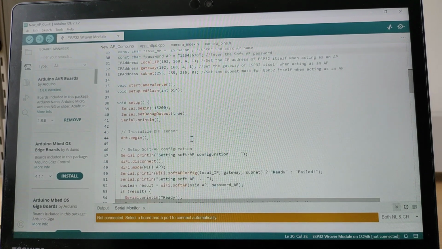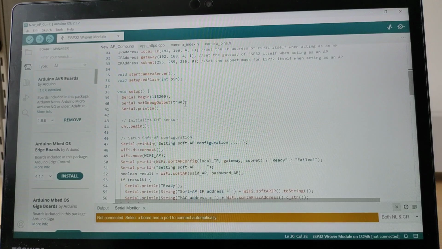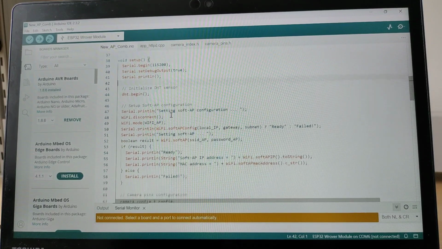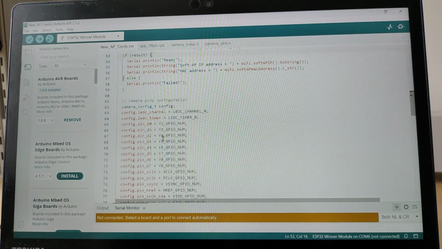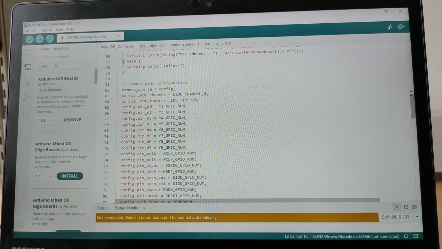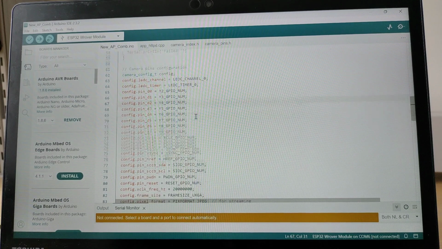Furthermore, this is the code for actual communication. Once the access point Wi-Fi connection is established, it will configure my camera pins.